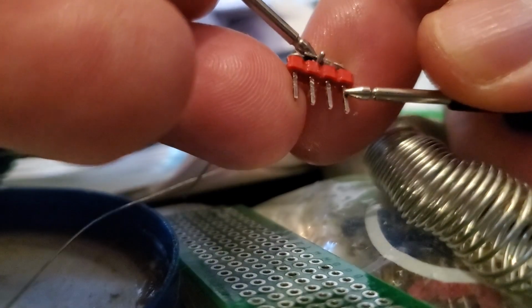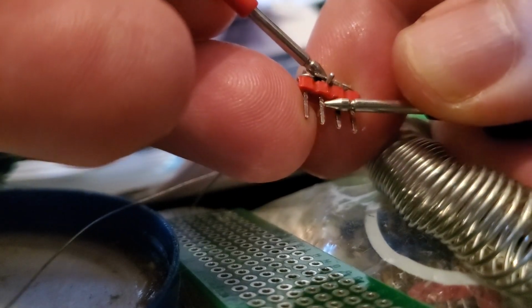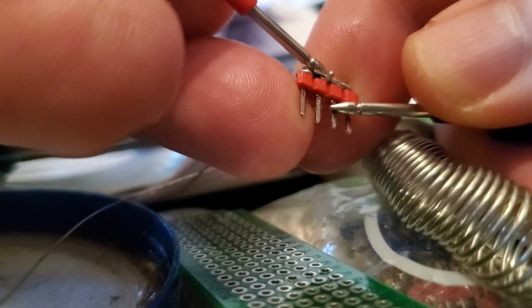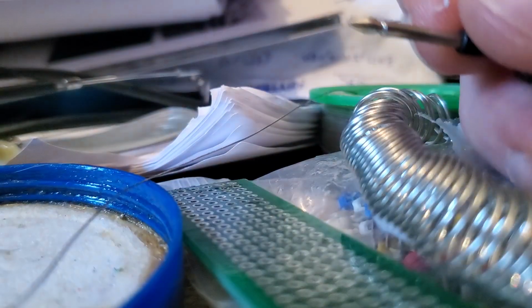Anywhere that'll do. Yeah. Yep, we got all 4 there. That one's good. Similarly for the next one, let's try that. Touch that on the back there. And try and touch that there. Yep, that one's good. Let's try this one.